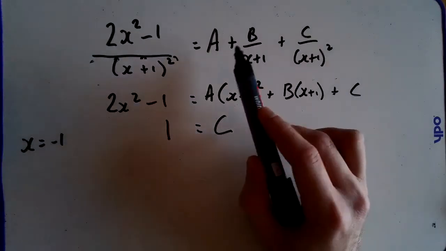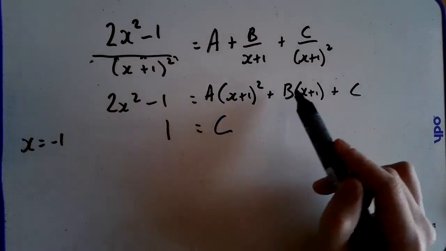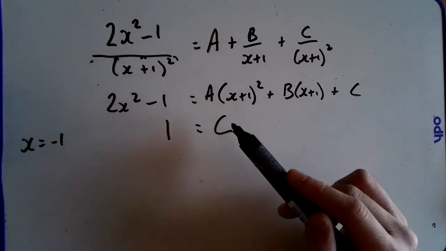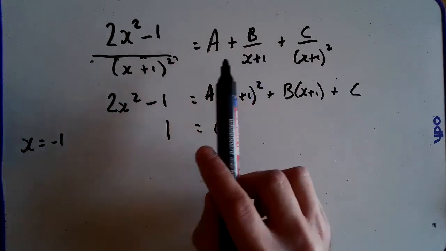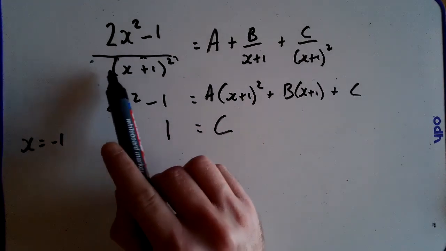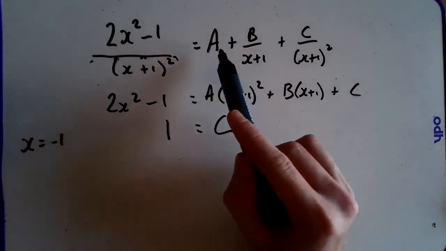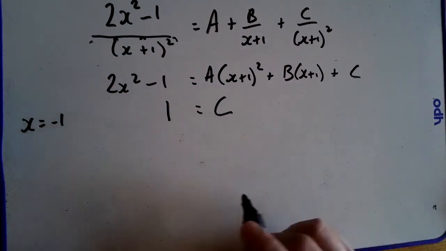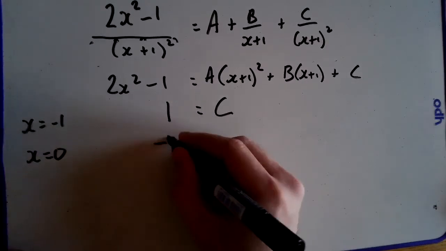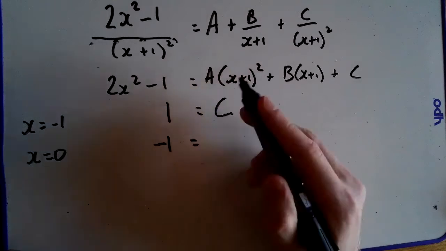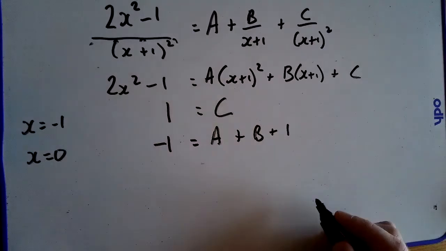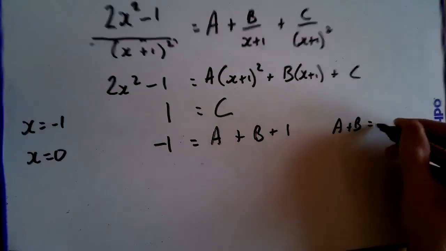Now, to get a and b, I could sub in two random numbers and get two simultaneous equations. So 0 and 1 would be good choices. However, if you can spot it, if I divided this, I'll have 2x squared divided by 1x squared, so a should be 2. But I'm just going to show you the other method, just in case you don't get that. So sub in two random numbers, at 0 that would just give me minus 1 equals 1 squared is 1, so 1a, 1b plus 1. So a plus b is minus 2.